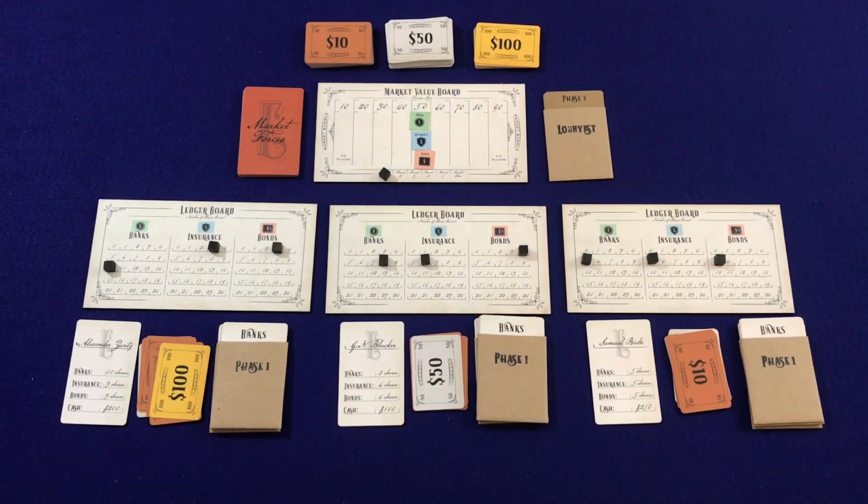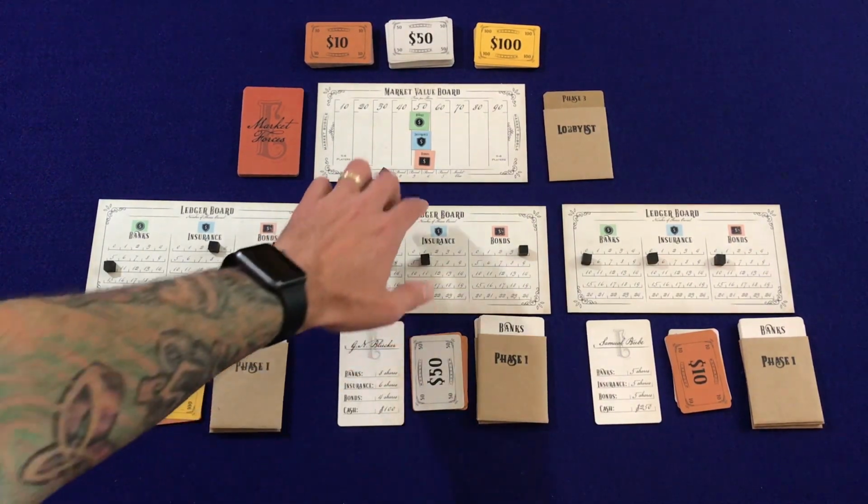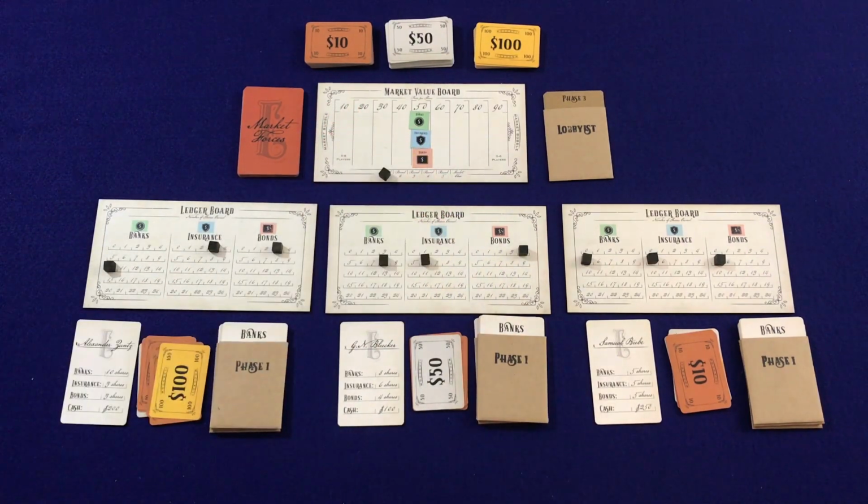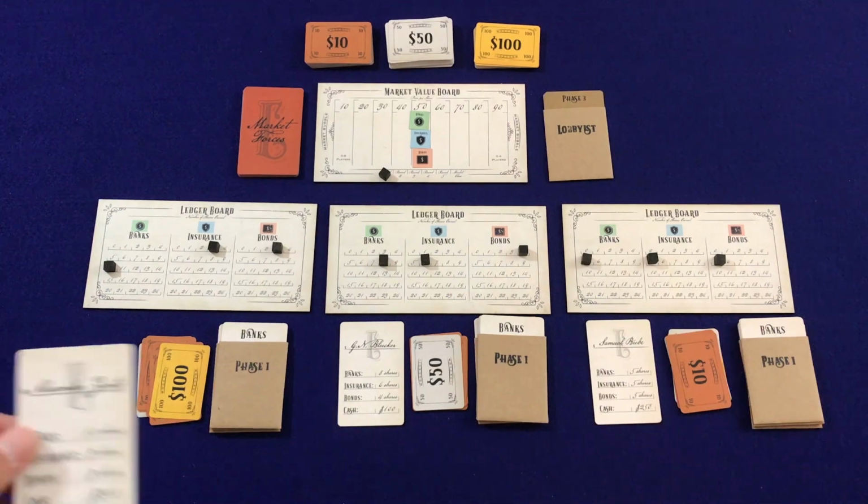All right, here we have Exchange set up for a 3-player game. If you look here, when you start the setup, you're going to have the market value for each of the banks, the insurance, and bonds set to 50. And each character is going to get a character card.